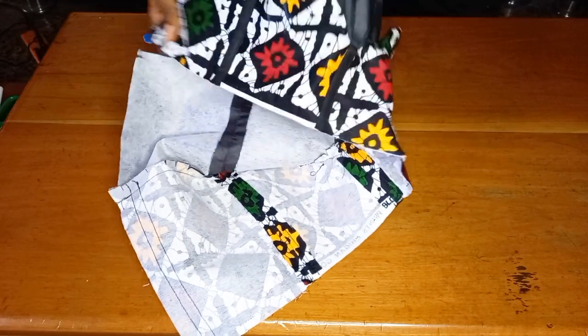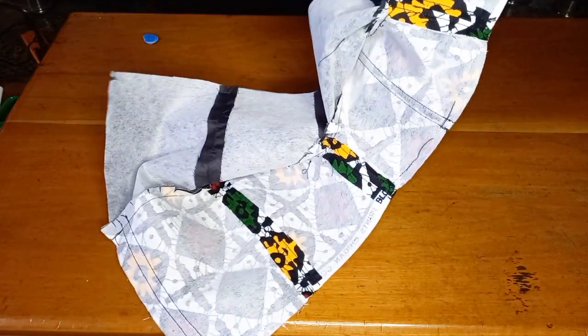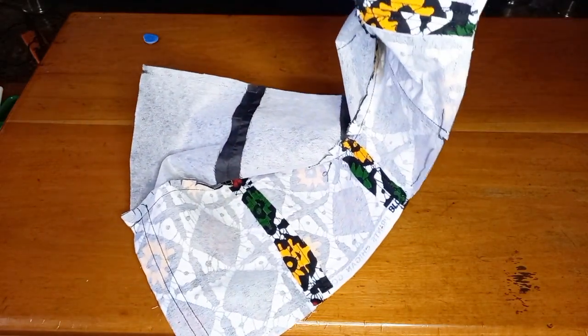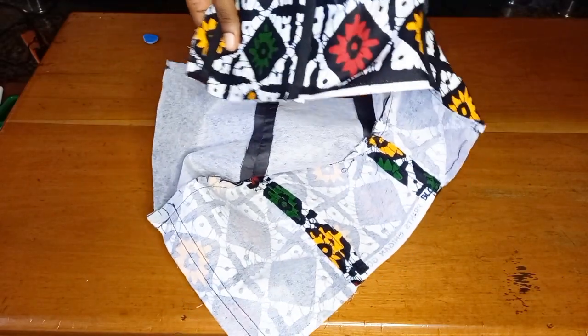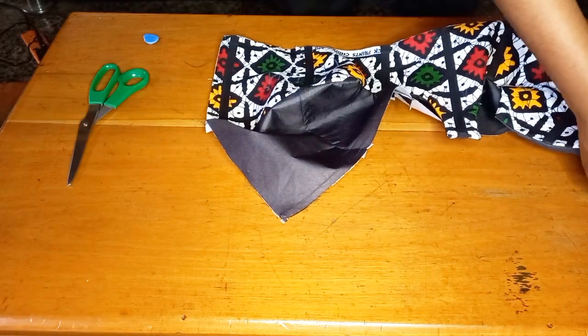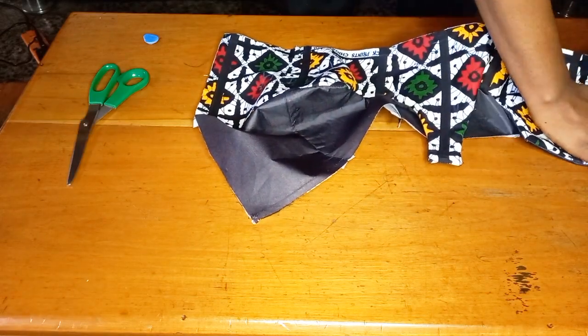And then after that, that will give you the release to turn it to the right side. But this is also kind of annoying because now we've put the boning in, so it's going to give you a headache to turn it through. But just be patient, try your best to be patient, and then pull it through. You can do this, I believe in you.